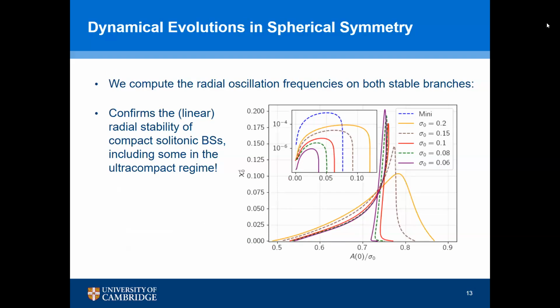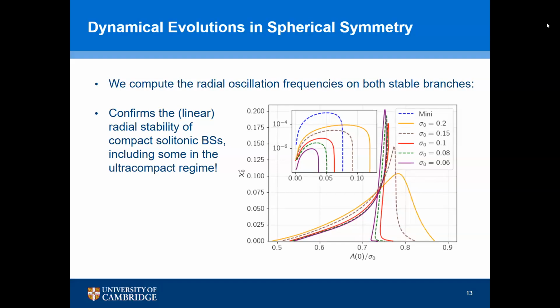And if we do that, then we see the following. What I've done here is, in the inset, I've plotted the first stable branch, mini boson stars and solitonic models with a range of sigma naught values. I've also done it on the second stable branch here. You'll see that the curve actually self-intersects. That's because, one thing that I didn't emphasize earlier, in the solitonic regime, the central amplitude no longer uniquely determines your boson star model. There is a region where you have three models of low, intermediate, and high masses, all corresponding to the same central amplitude, and with different frequencies as well, and so on.